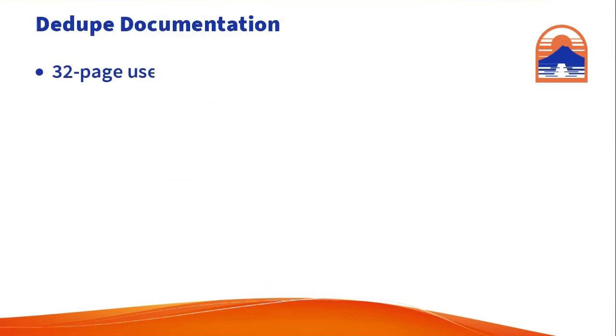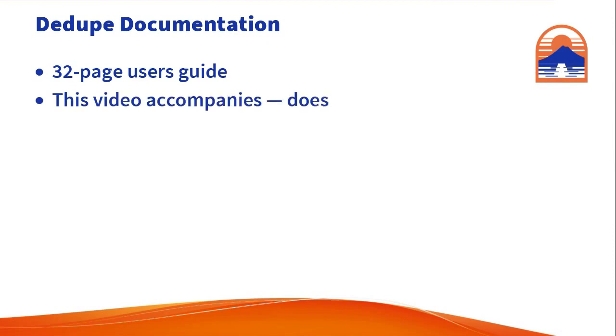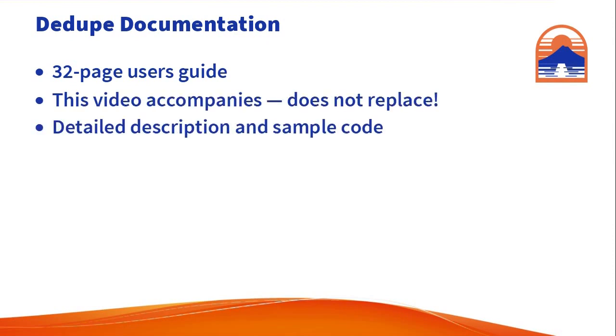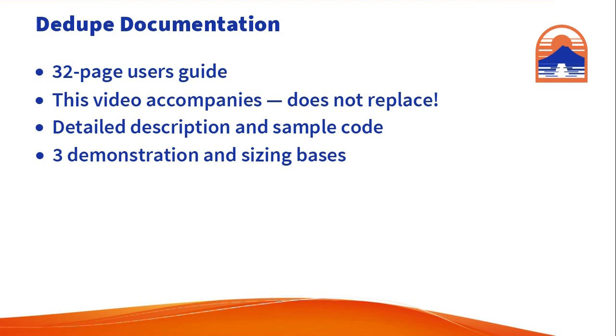There's a 32-page user's guide documenting the routines. This video is meant to accompany that guide, not to replace it. The guide provides detailed explanations of the routines, including annotated code for all of the formula, lookup, and rollup fields involved. There are 3 demonstration and sizing bases provided, with the bases identical except for size.